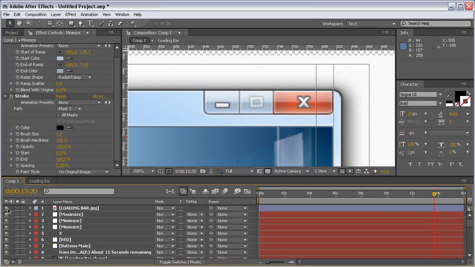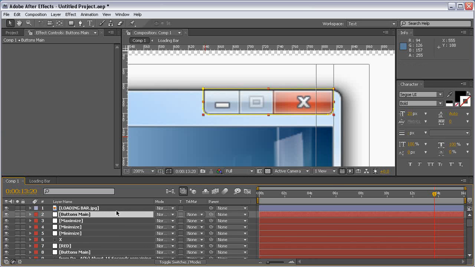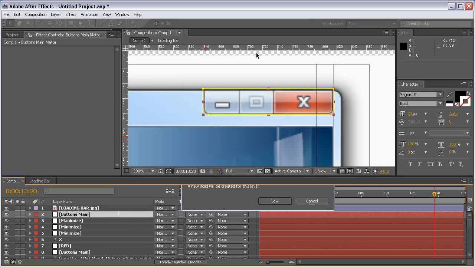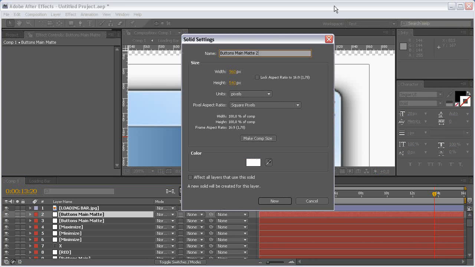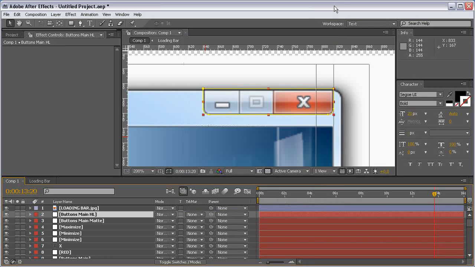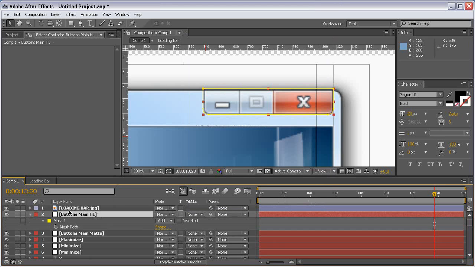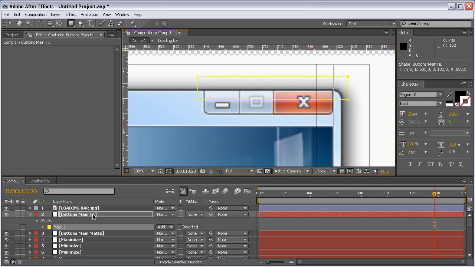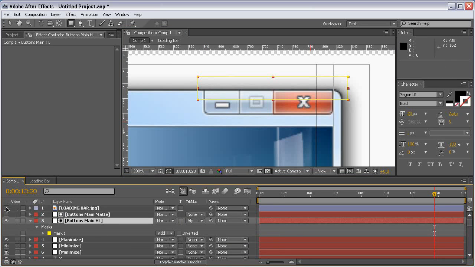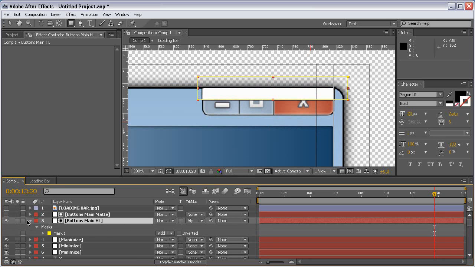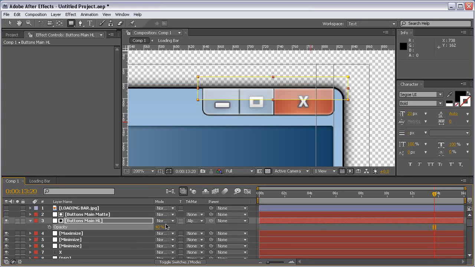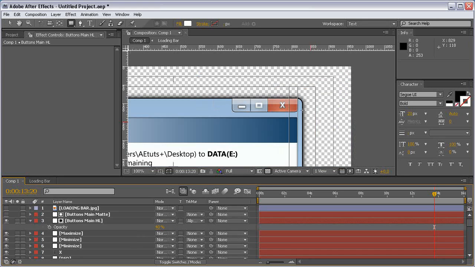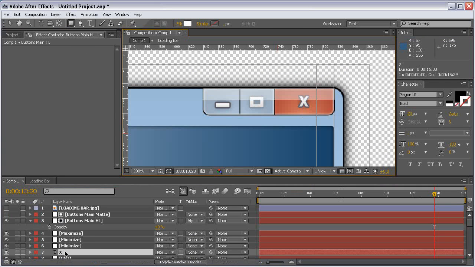Okay, so let's create the highlight. Duplicate the buttons main and let's call it buttons main matte, and again buttons main HL for highlight. Delete the mask, make the highlight, put it below the matte, set it to alpha matte, and of course remove the layer styles and set this to 40%, and this is our highlight.